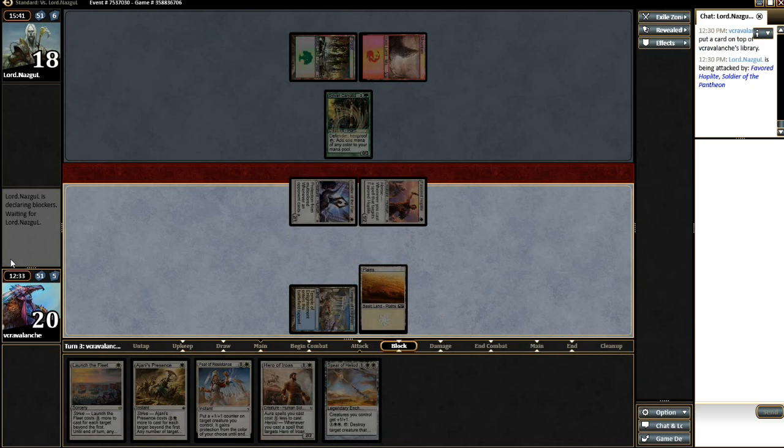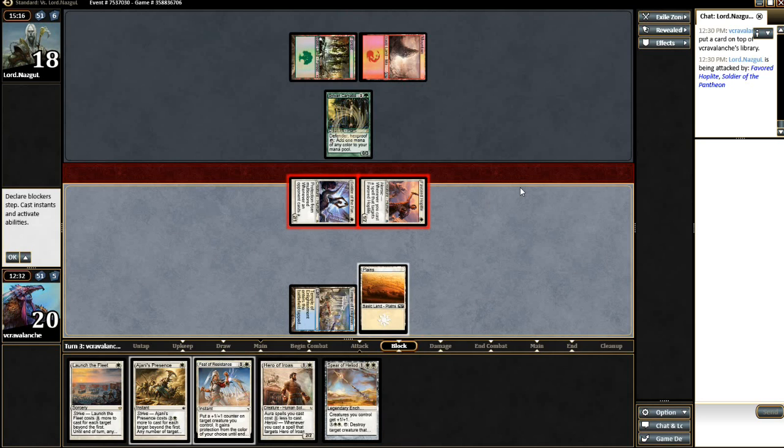And we do need to slow him down, so if he does block here, we will Ajani's Presence on either one that he blocks. Hoping he blocks the Hoplite. So he's definitely thinking about it. And he lets it go through. So that's fine. I guess we just let it go through.